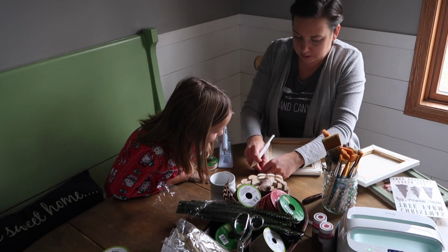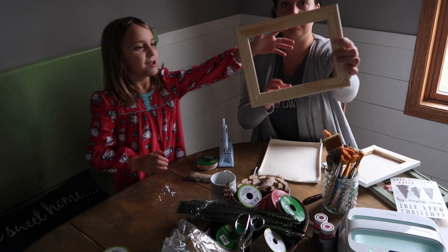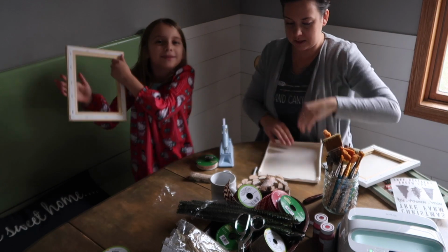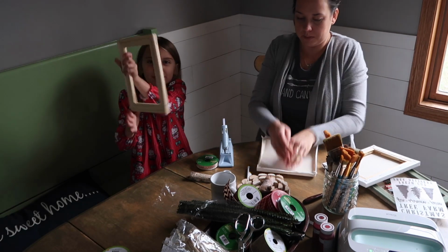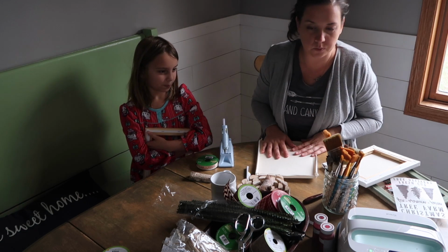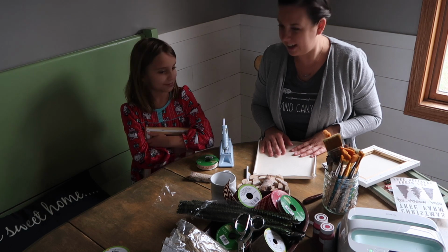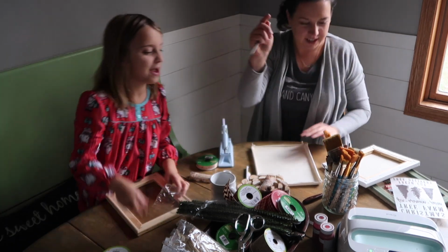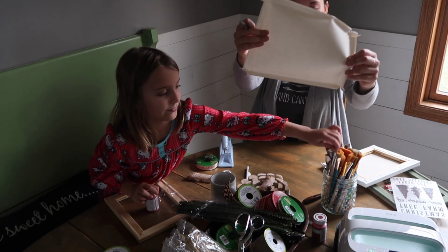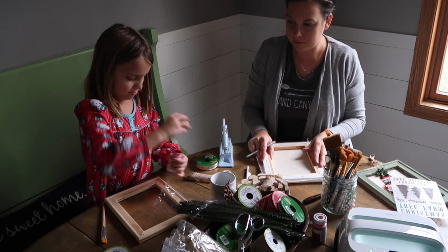So the whole idea is that you're going to remove this canvas and then inside there's that little wooden frame. And then we're going to put this back on the back of it once we have... You're going to start baking? Okay. So you're going to trim this fabric. So what I do is I just set the frame on top of it.